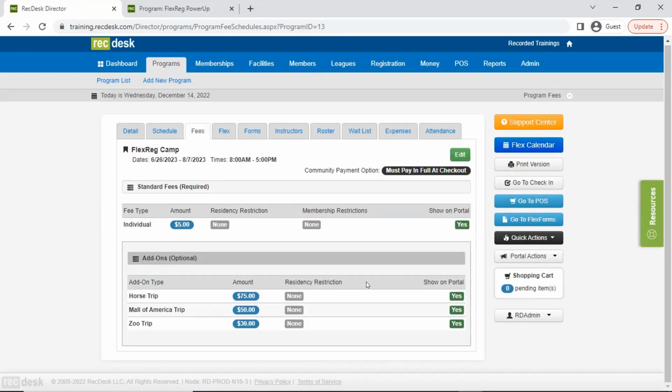Now, Mr. Chris has a question that's not related to camp for FlexReg. Can we use this type of flex for membership for the swim club guest pass? You know what? You asked this question and it sounds strange, but I'm actually going to clarify for everybody because I know his particular situation.